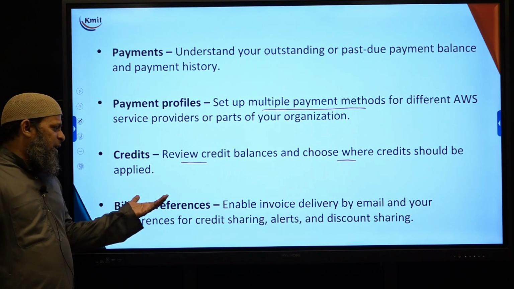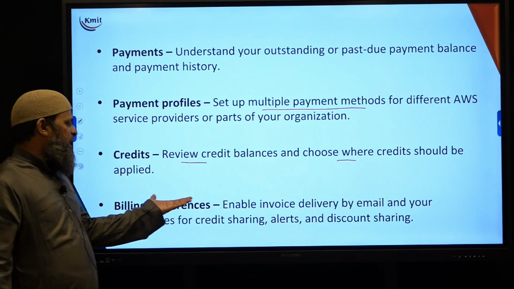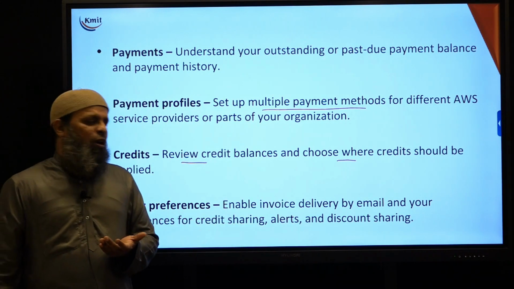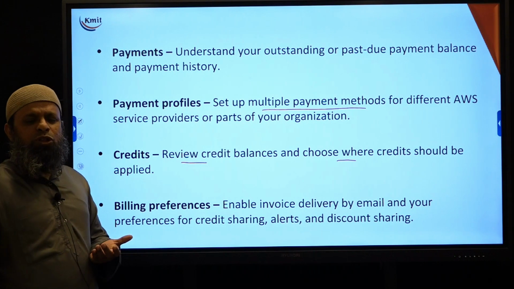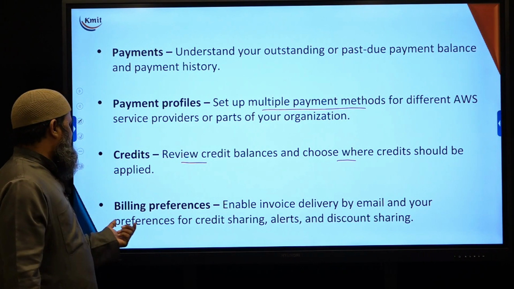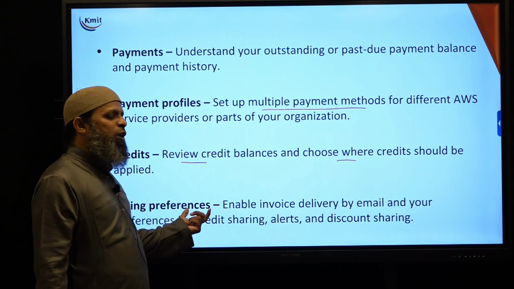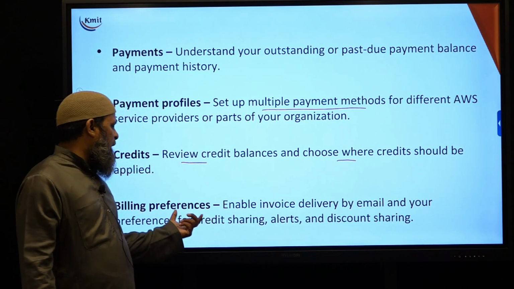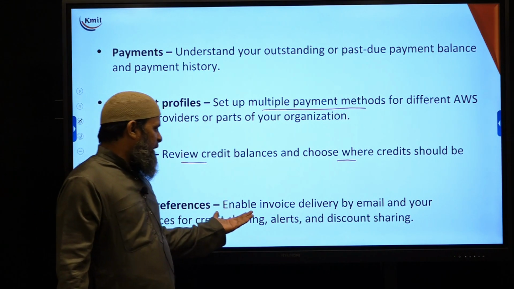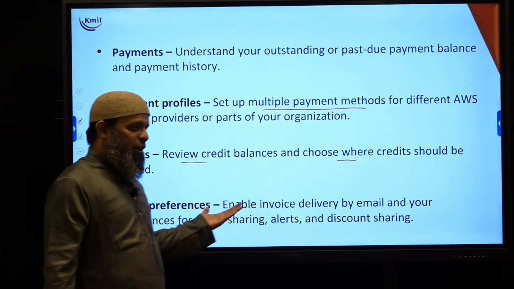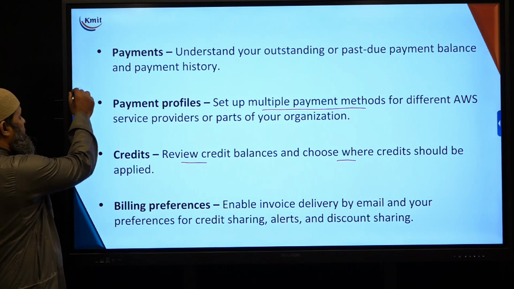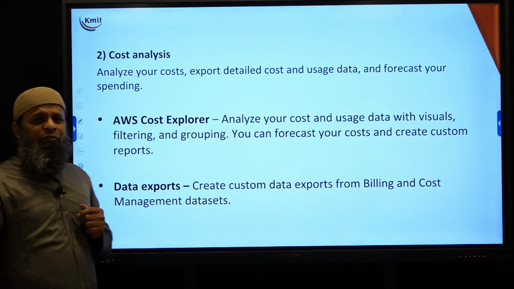Billing preferences: this feature helps me enable invoice delivery by email. So, if you want to see your bills or your invoice using mails, you can do this, and set your preferences for paying the bills. Are you going to use credit sharing, what alerts you want to get, and what discount is there, that will also be shared in the billing preferences. So, that is all about the first feature.